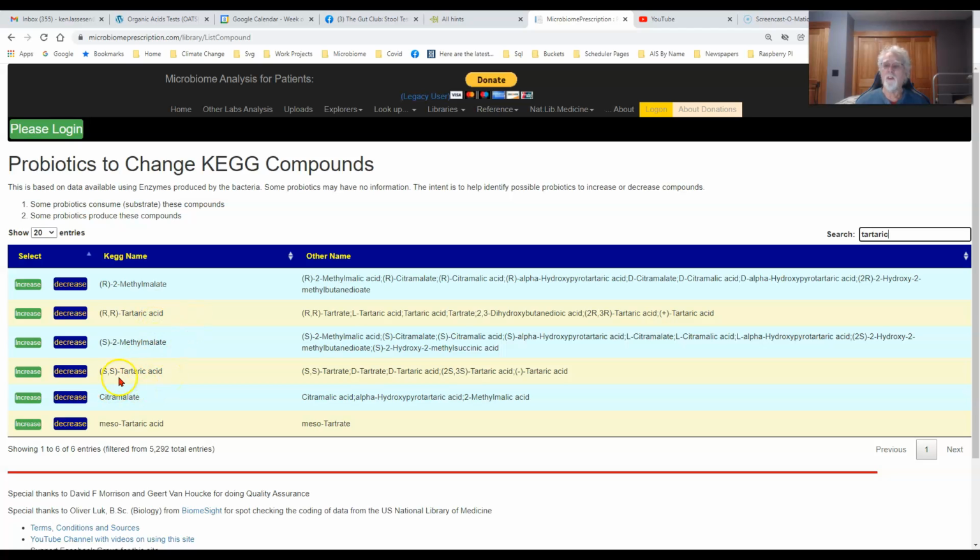The catch is, what's the difference between R and S tartaric acid? Turns out the difference is one of chemical composition, which isn't reported on the lab test, unfortunately, which one it is. For some amino acids or some products, it's significant, particularly lactic acid. Between R lactic acid and S lactic acid, one is, quote, unnatural and one is natural. One causes brain fog and one is the normal.